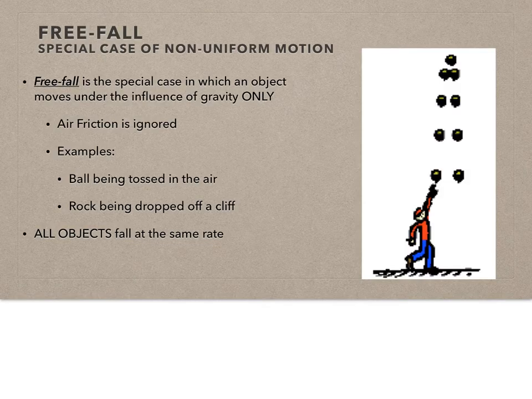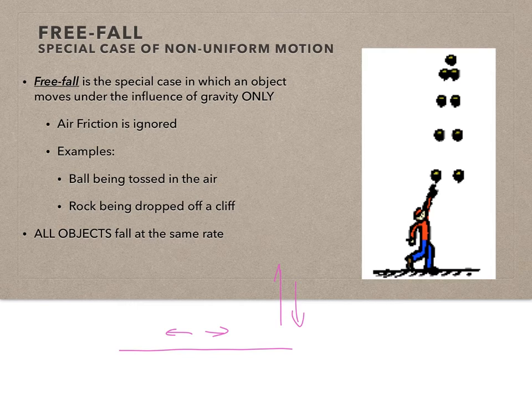Okay, now we're going to talk about objects that are in something called free fall. Non-uniform motion was our term for acceleration. Up to now we've been dealing with cars going back and forth, right and left, and that's been one-dimensional motion. Now we're going to talk about objects going up and down, but specifically up and down without anything else touching them. So we're not talking about elevators or anything like that. We're talking about objects with no strings attached, nothing touching them. And so we call this free fall.